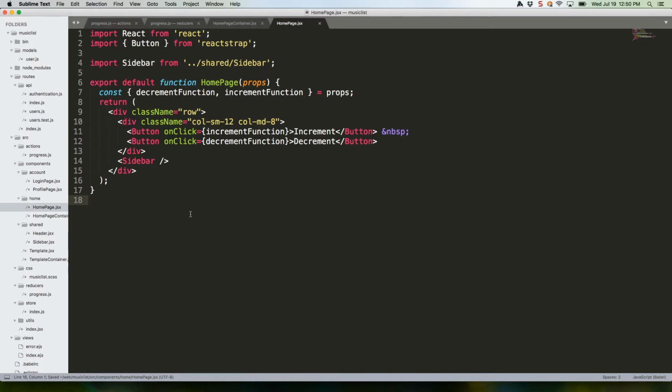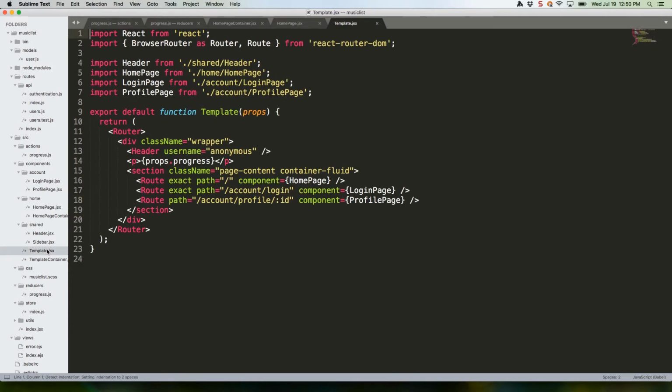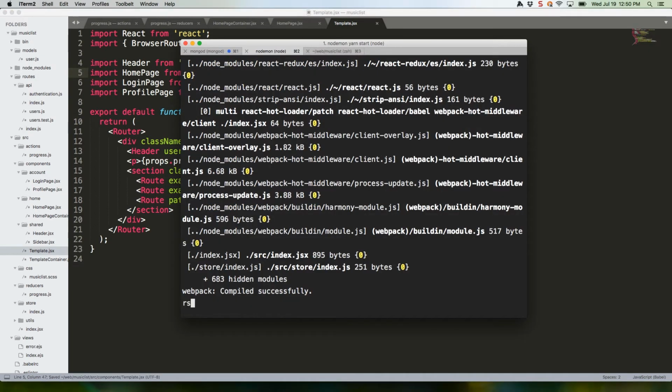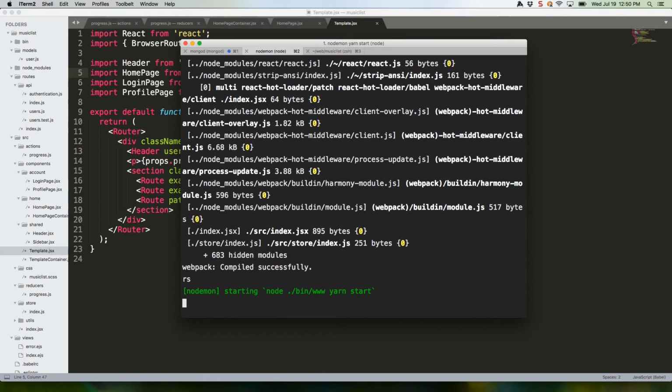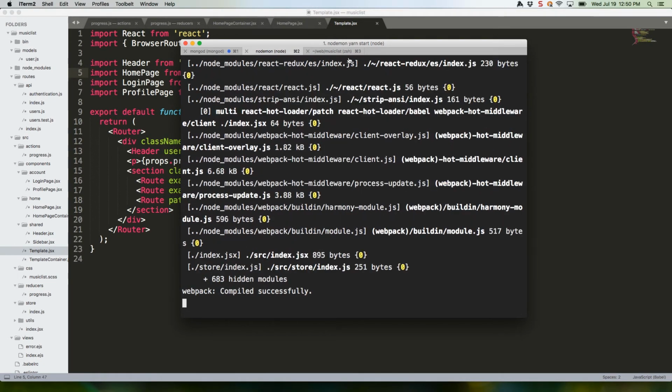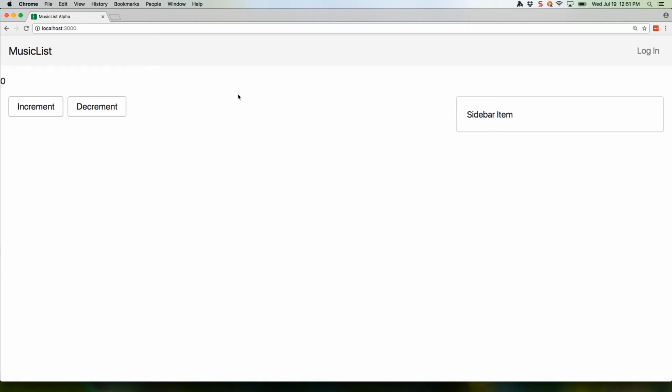Right now our template is still calling homepage and not homepage container. Well, that's no good, so open /source/components/template.jsx. Change line 5 to, and that's it. Save that file. Hard restart your server, just for safety. And then head to a browser and hard refresh your page. You should be able to see your buttons. Click your increment button a few times. Your number should be going up. Click the decrement button a few times, and it should go back down. But never below 0. Awesome.